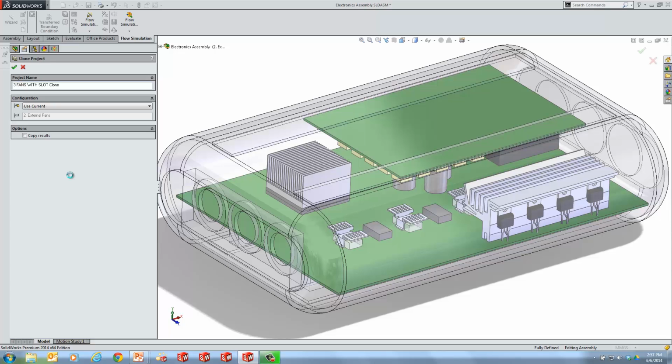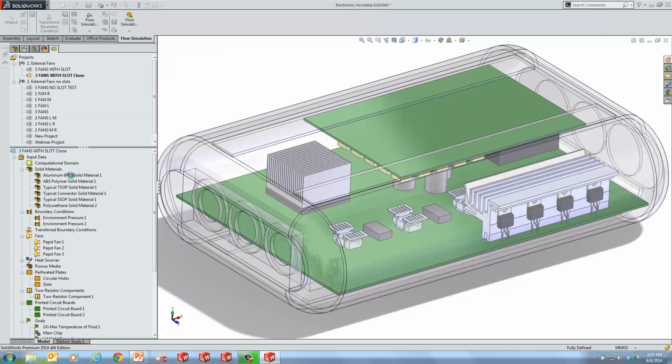I just ran them all at the same time with the batch run, so that is another option too, to run all your studies. I could set up all these studies and then just run them overnight or over a weekend if you wanted to run a whole bunch of different studies. Flow also supports network solving, so I could send a study to run on another computer. When I tell it to run, I can tell it to run on another computer.